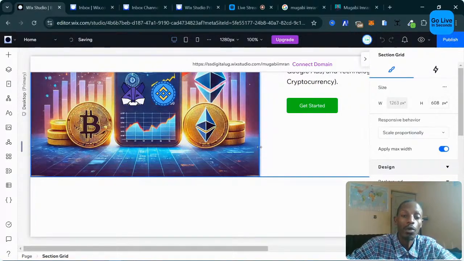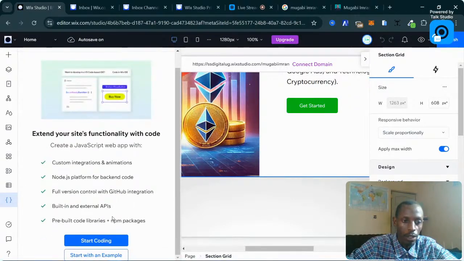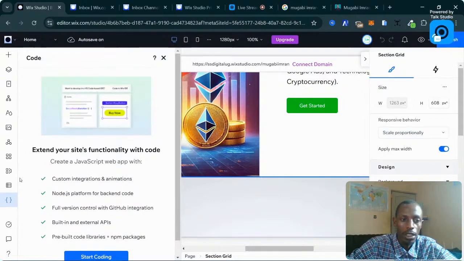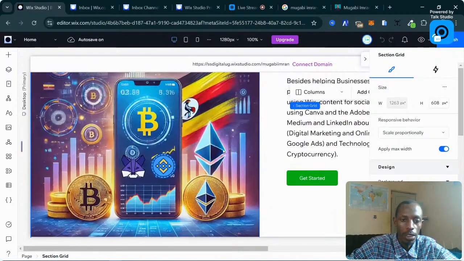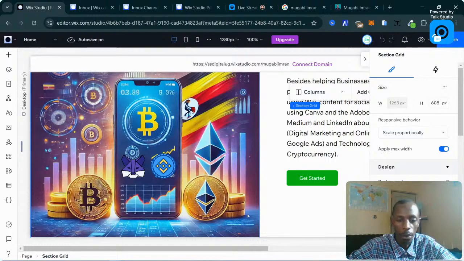And we have also seen how to add apps to the site, all these buttons right here. We have covered almost all these buttons. This advanced stuff we can look at in a later stage for coding. But if you want to code, you just click on it and you click on start coding, and it provides for you a workspace for coding. So the CMS control client management system or customer management system. It mostly has to do with the database information and all that.